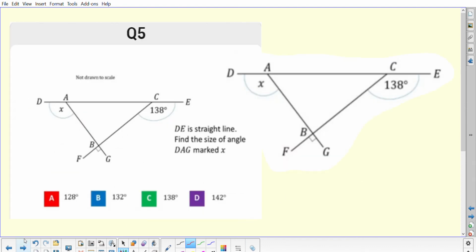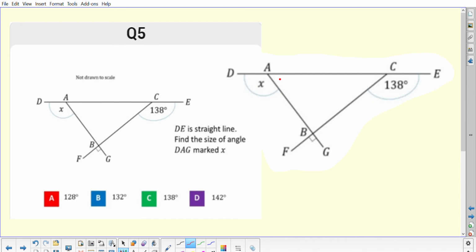Now the last diagram, this one here, is quite a complicated diagram, and again I would definitely have suggested that you had this drawn out so that you can fill in the information as you go. So we're trying to get this angle over here, which is outside of the triangle. So if we knew the one here, then we would be able to work out the x. But at the moment we don't have enough information to get that, so we'll need to work our way around.